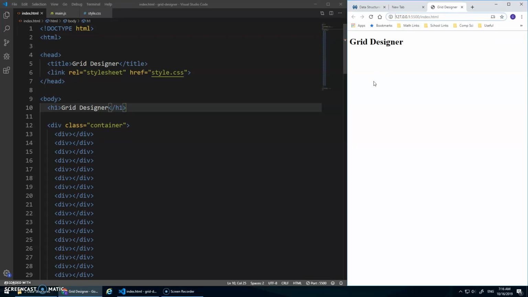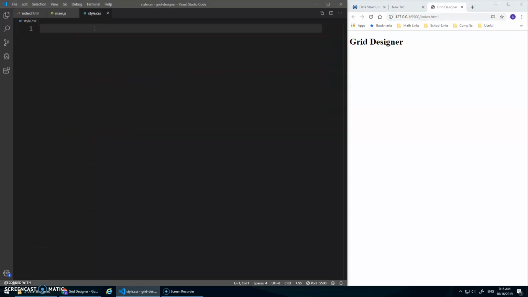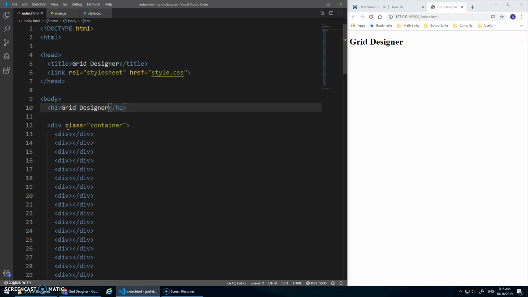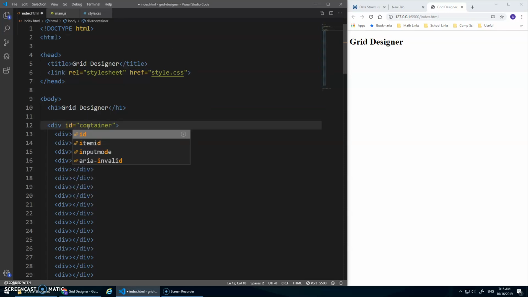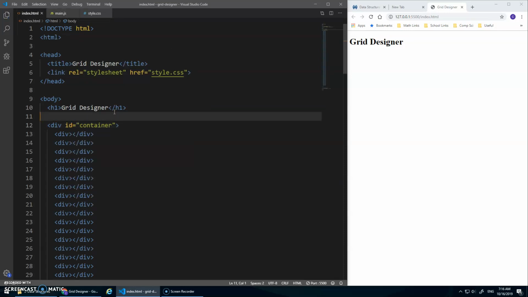We should probably see nothing, because there's nothing inside of these divs. Everything's empty. We haven't styled them. All right, let's do some styles. Actually, hold on. Instead of class here, I want that to be an ID. That's more for when we do the JavaScript, right? So I can use get element by ID.